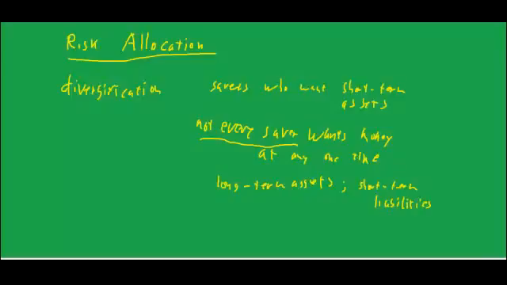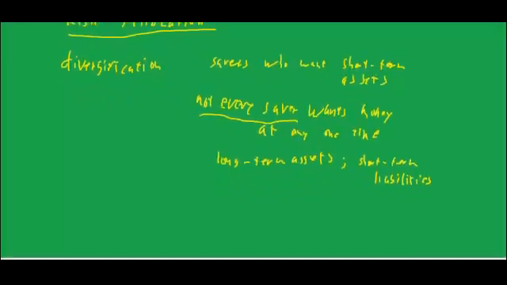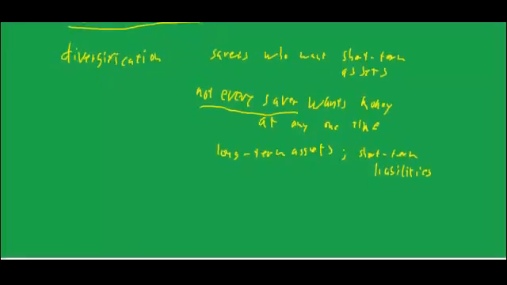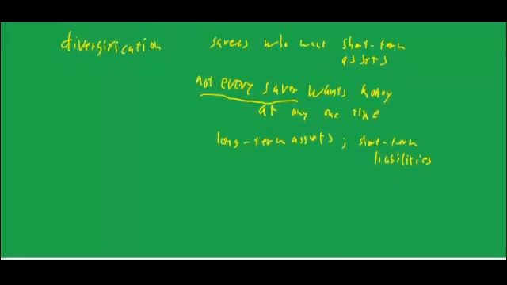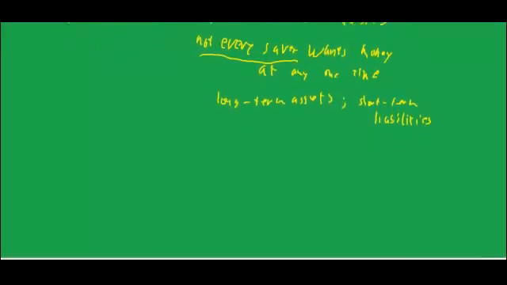acquire long-term assets, back them by short-term liabilities, and thereby almost achieve a sort of a magic of making the term risk or the liquidity risk go away by diversifying. Whereas if you were a bank with just one saver and that saver could withdraw money at any time, then you couldn't safely invest in long-term assets, because that saver might walk in tomorrow, want their money back, and then you're stuck with the money in long-term assets. So there's a little bit of diversification that you get from having many savers funding at the same time.